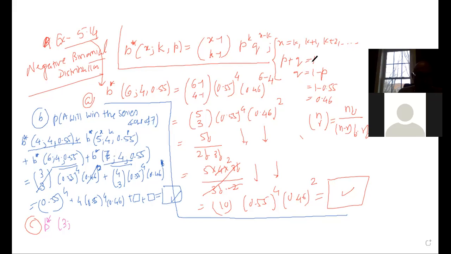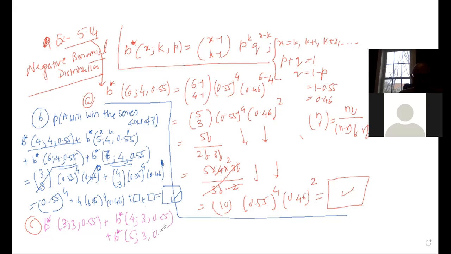Okay, so B star, and here it is 3, and then after 3, it says that Team A and B were facing each other in regional playoff series, which is decided by winning 3 out of 5 games. So first 3 games are won by Team A, and the probability is 0.55. Plus, it could be possible that out of 5, 4 games are being played, and 3 games are won by Team A with probability 0.55, or 5 games.